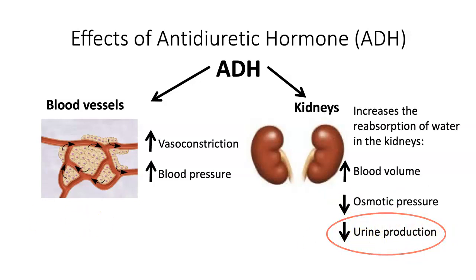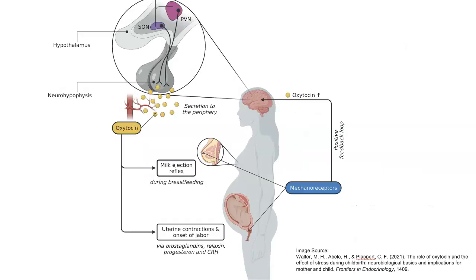The other hormone produced in the hypothalamus and then released from the posterior pituitary is oxytocin. Oxytocin is a very powerful smooth muscle contractant. So if there is increased pressure on the cervix, like at the time of childbirth, or mechanical stimulation of the nipple from a nursing infant or from a breast pump, either of those stimuli will be sensed in the brain, and it's going to cause the paraventricular nucleus of the hypothalamus to release oxytocin from the neurohypophysis, from the posterior pituitary, into the bloodstream.